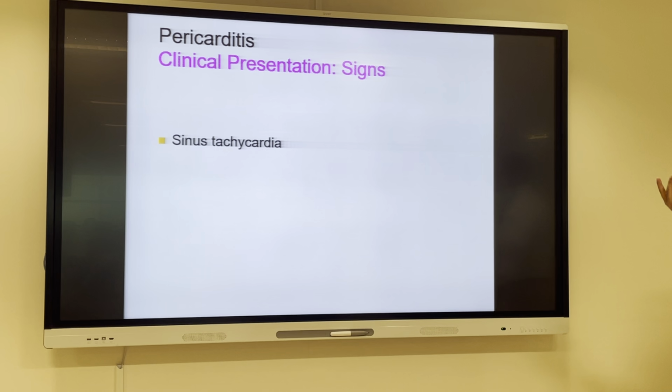If the patient's tachycardic, sinus tachycardia is a marker that the heart has a problem with something. If you have pericarditis, you have sinus tachycardia. If you have acute myocardial infarction, you have sinus tachycardia. If you have a pulmonary embolism, you have sinus tachycardia. Aortic dissection, you have sinus tachycardia. What's the common thing in all these? They are serious diseases. So with serious diseases, you can have sinus tachycardia. As a marker of disease, it's not really specific though.